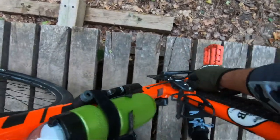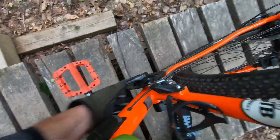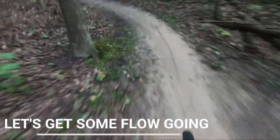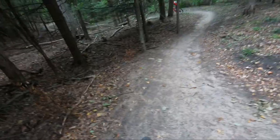As you're going to see here, this is the first time that this chain messes up as the day begins. Yeah, chain came off. So this is the first time that I've used the foam cover for the Hero 7 Black. What I'm finding is it does cut down on all the wind noise. However, it does make sure that you pick up your voice and my heavy, heavy breathing.